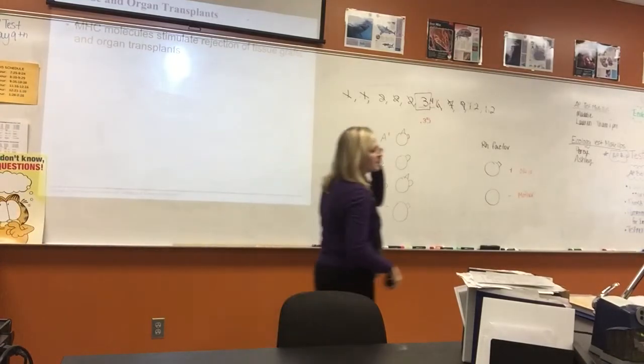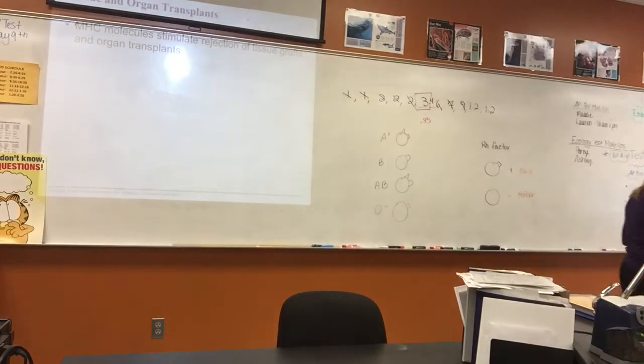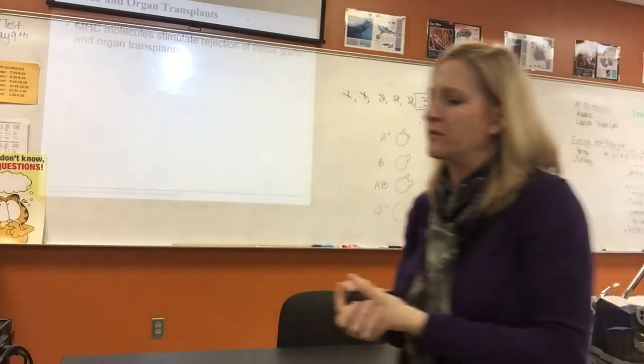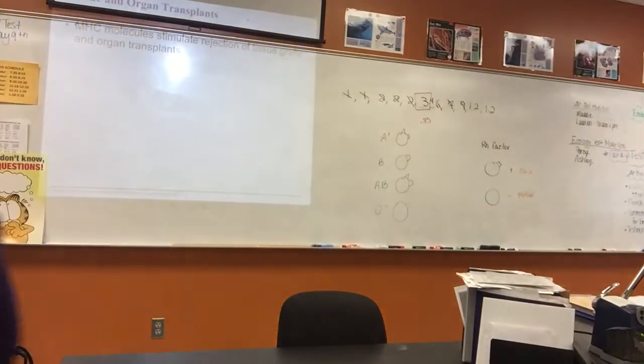And it's these MHC molecules that are really important in matching. These are those proteins on the surface of your cells. So they are what stimulate rejection. You've probably heard of tissue or organs being rejected. That is the receiver of the organ or the tissue, their immune system attacking the transplanted organ or tissue because they have different molecules on the outside of them, and so they view them as foreign. And these molecules are MHC molecules.